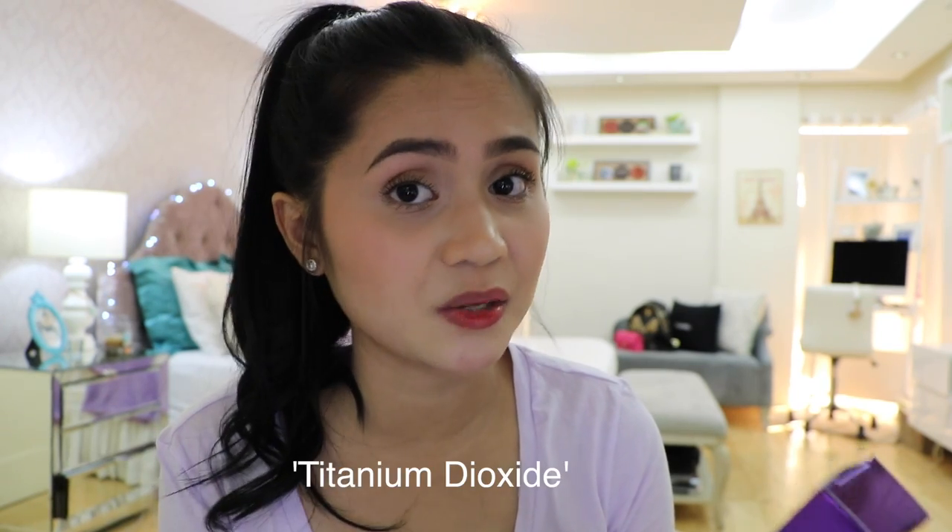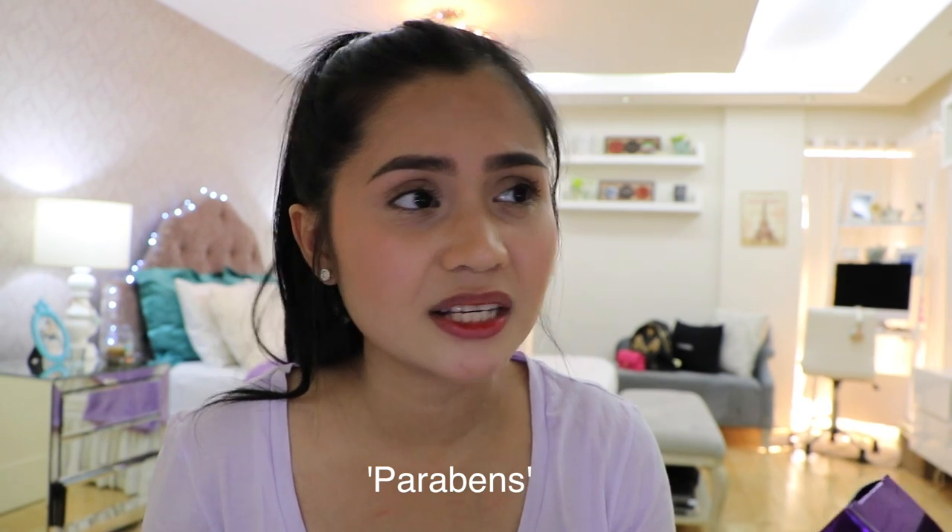Next is titanium dioxide, which has pros and cons. One good thing is that it acts like a mirror, reflecting the sun and harmful UV rays away from the face to protect the skin. But the downside of a high content of titanium dioxide is that it tends to produce a white cast in flash photography. I also noticed many ingredients have the prefix ethyl and butyl — those are parabens, essentially preservatives that inhibit microbial growth and extend the foundation's shelf life. The downside is they may cause allergic reactions, so if you have sensitive skin, look into that.